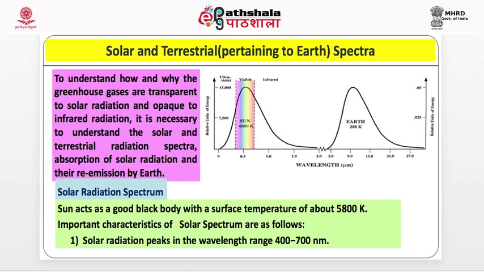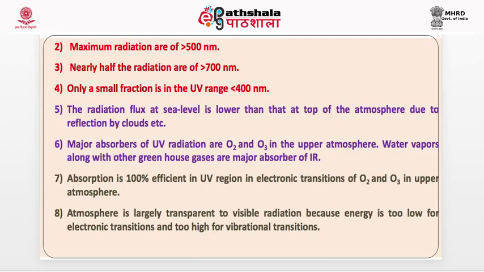Now, to understand the greenhouse effect better, we need to understand the solar and terrestrial spectra. What is solar radiation? This is the spectrum of the radiations received from the sun on Earth's surface. And this is the spectrum of the radiations emitted by the Earth's surface. They are largely infrared, and the radiations reaching Earth's surface are mostly visible radiation. Other radiations are there, but their fraction is small. The maximum is radiation of green light, about 500 nanometer. The Earth has a low temperature, therefore the radiation given out by Earth is infrared. Here the sun's temperature is very high, so the radiation given out will be of high energy and low wavelength.